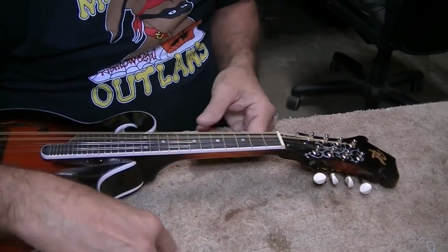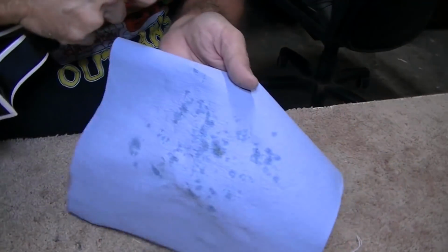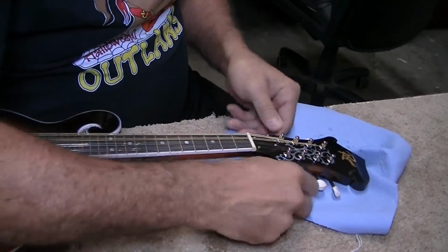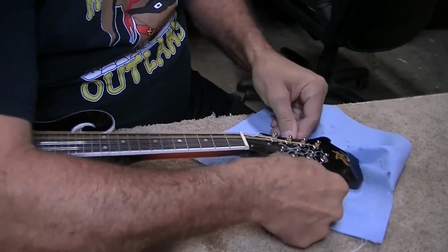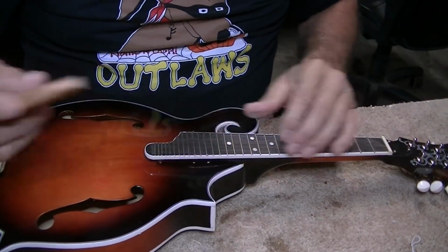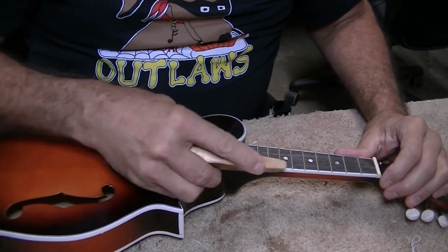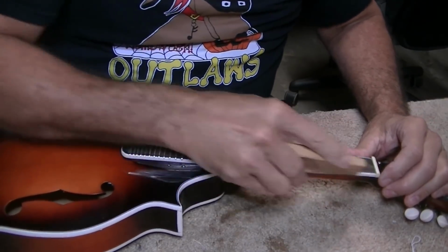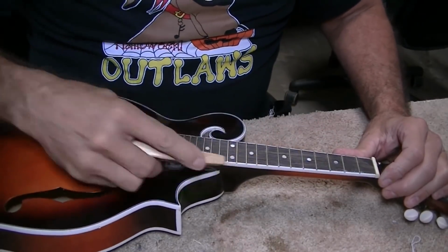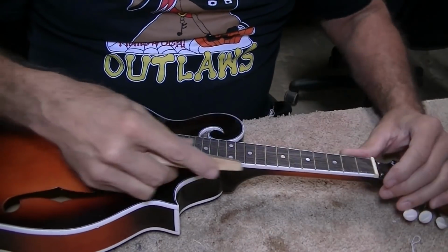The tightening didn't seem to be too bad. Off camera, I just poured the oil on them. You can see the oil coming off on my rag here. Put quite a bit of oil on them. That did seem to help them. They turn a lot smoother now. We took the old strings off, the strings that came with it, and they're not much anyway. They were light and kind of flimsy. I'm going to round off these corners on the bottom here to get rid of the sharpness. It already feels better.